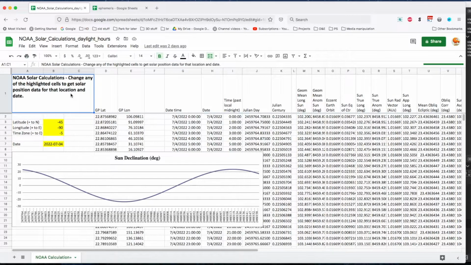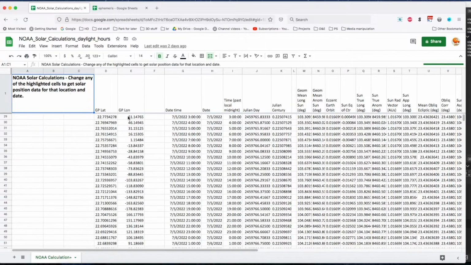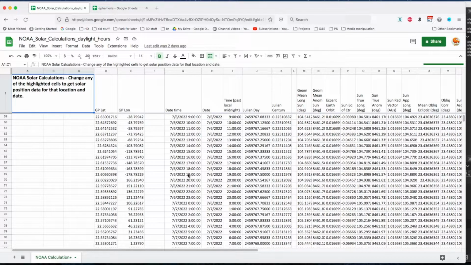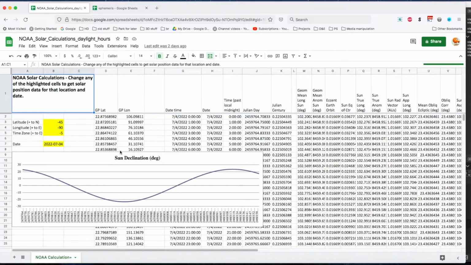I made another copy of what I had already, and I modified it to calculate the sun's position every hour for the entire year. And this graph represents the sun's subsolar latitude throughout the entire year. And as you can see, it starts off at around 23 degrees or thereabouts and goes down to minus 23 degrees 6 months later and then goes back up again to 23 degrees north again.